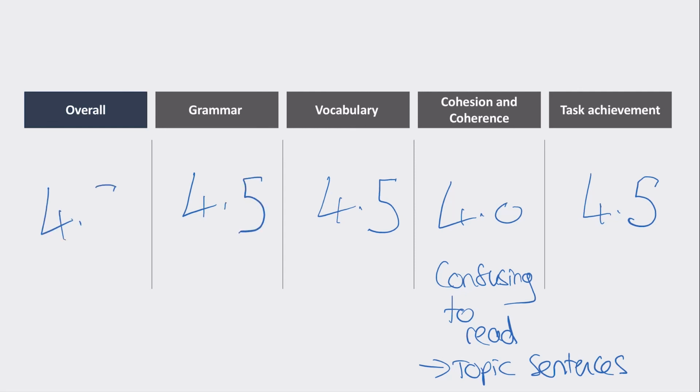So to be honest, they're coming out at a 4.5, not because their English was really bad, but just because the way they were writing was confusing and it didn't feel like they planned out their answer super well. So task 1, it's always the same: paraphrase, overview, detail 1, detail 2, okay? And in your overview, you should tell me what are the 2 topics that you're going to look at. Okay, so it's very fixable. I think if they had a much clearer structure, a much clearer idea of where they were going, it would be better.